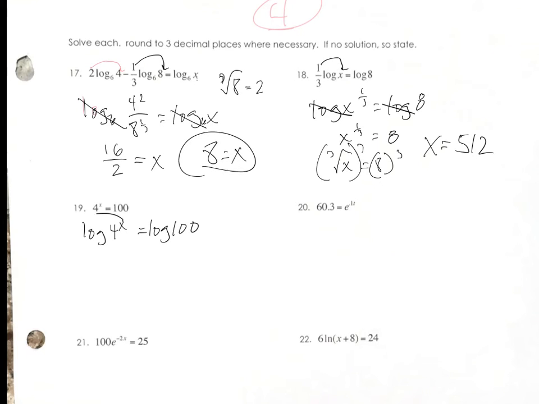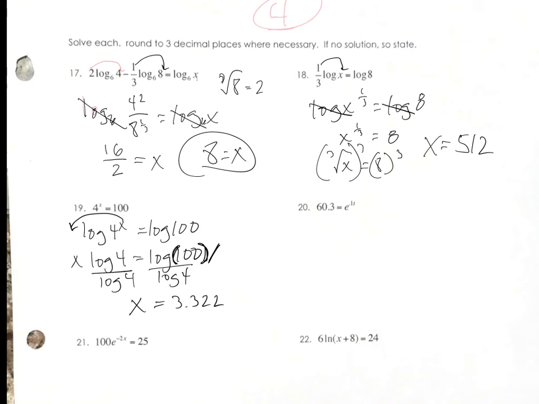This allows you to do that one simple thing. X log 4 equals log 100. And then you simply divide by the log of 4. Be careful with your parentheses. You know the calculator is going to open this one, so you got to close it, then hit divide. All right, so just be careful with that so that you can get this to be correct. And so you get x equals 3.322, since we're only going to 3 decimal places.